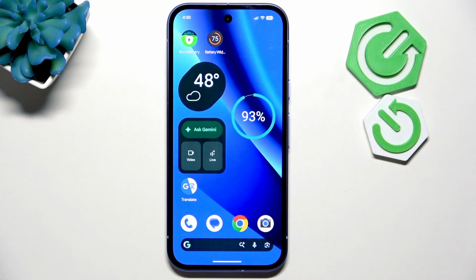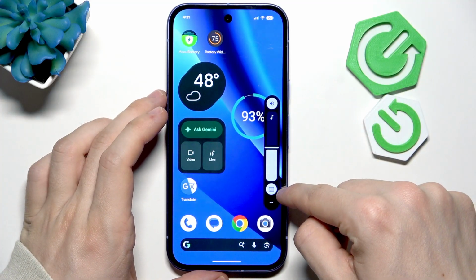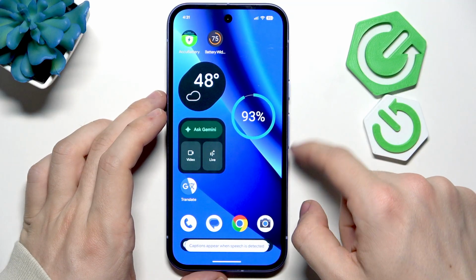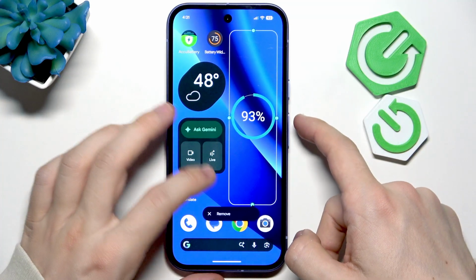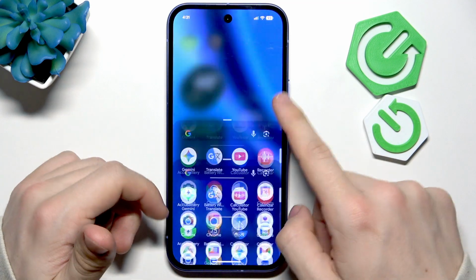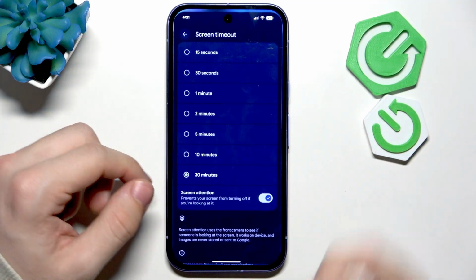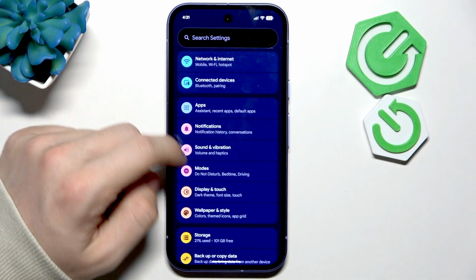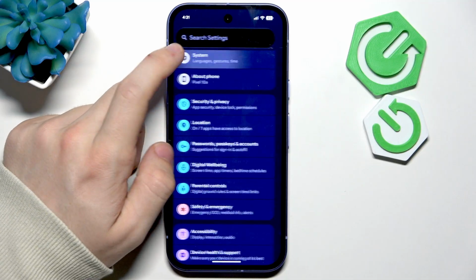Now it's time to actually see how to use it. So that is a live caption, and you need to enable it. To enable it, click on the volume up or down button, and then you'll see this button right here, which is caption, live caption. When you click on it, you will enable it. When you press and hold, nothing happens. So okay, when you have it enabled, it works, but you need to also set it up to make sure it all works the way you want it to.